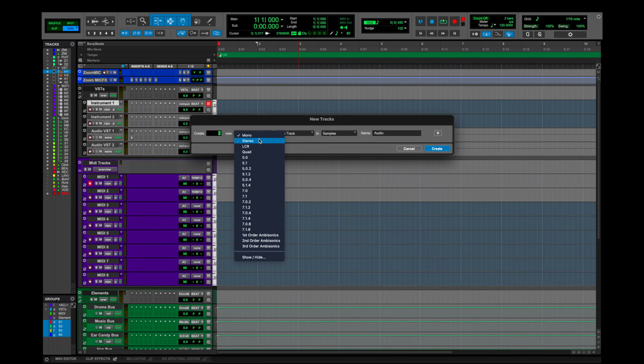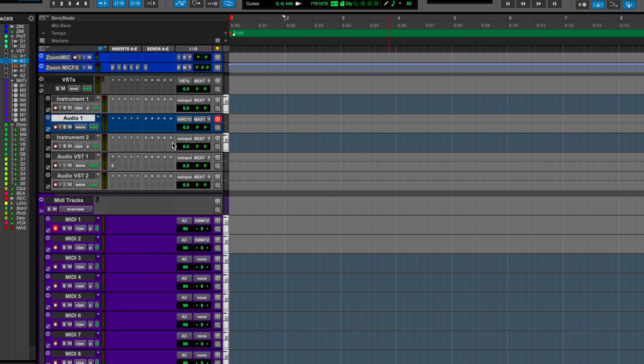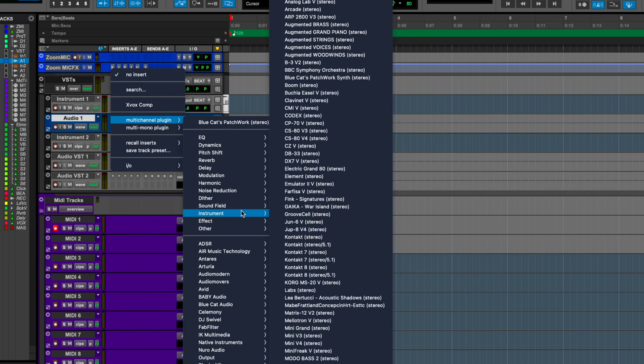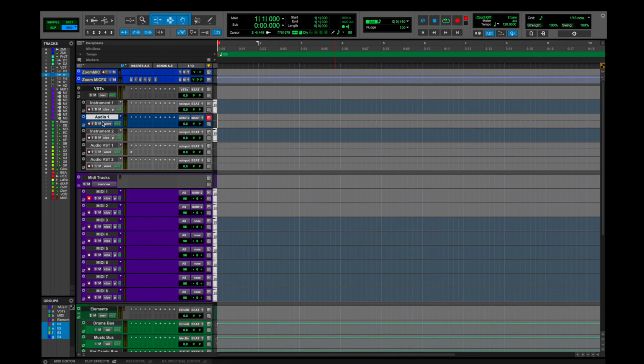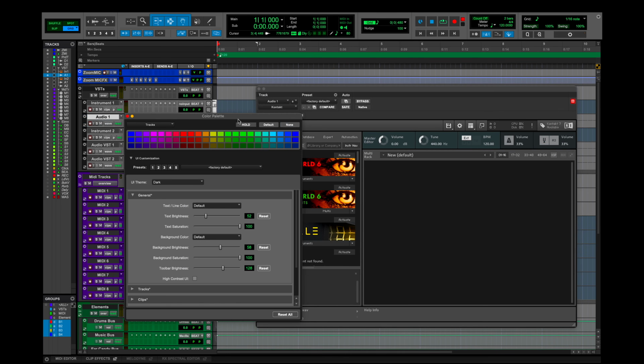And just because I have that extra step of having to route the MIDI to that VST, it's not really a workflow problem for me. It's not that big of a jump. So an audio VST is simply a stereo audio track where I place my virtual instruments and VSTs. And so yes, I've essentially created my own instrument track. Now let's talk about why I prefer the audio VST and how flexible and versatile it is.